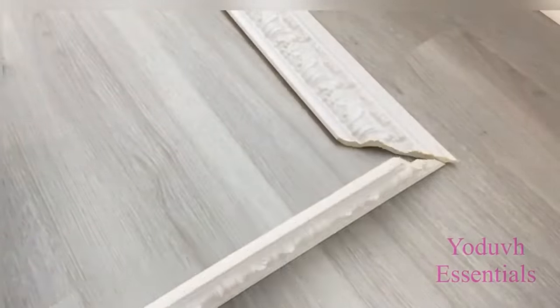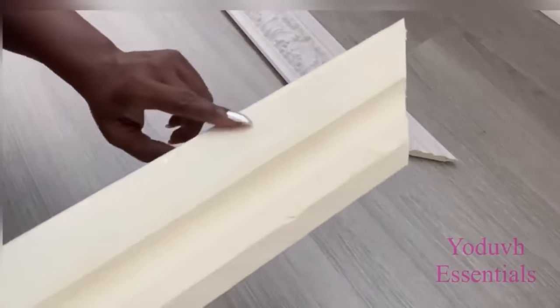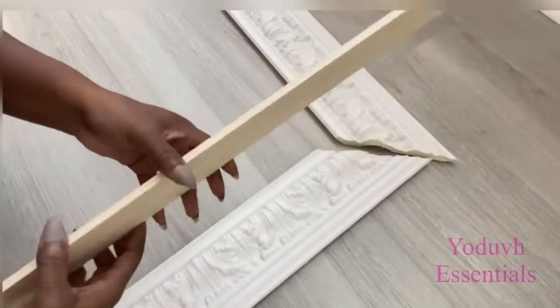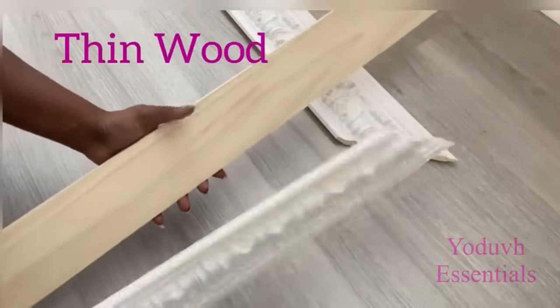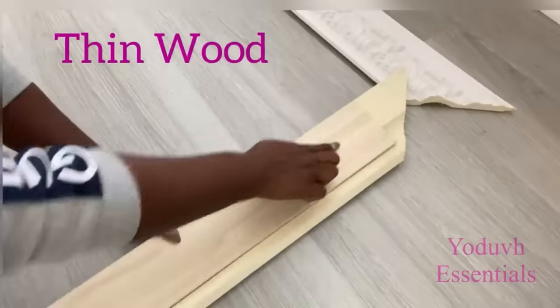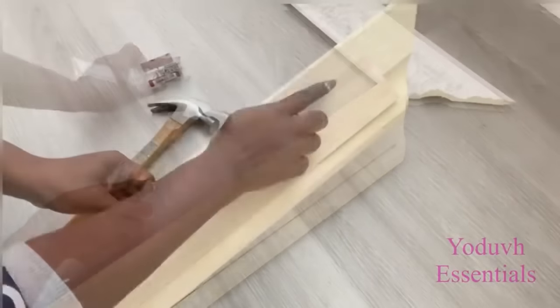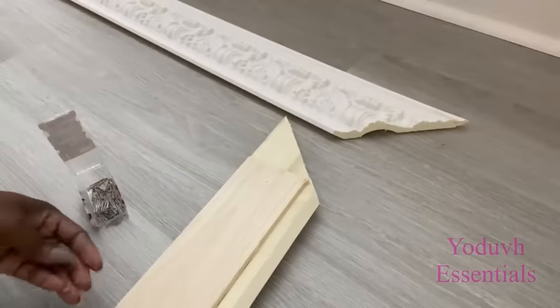The back of most crown moldings come with powdery residue that will not be able to stick on anything, even if you use the strongest adhesive. And this is a rental apartment, so what I'm going to do is attach a flat, thin wooden board at the back with tack nails and a hammer. That way I'm going to have a workable, smooth surface that would be easy for me to mount on the mirror with a mounting tape.